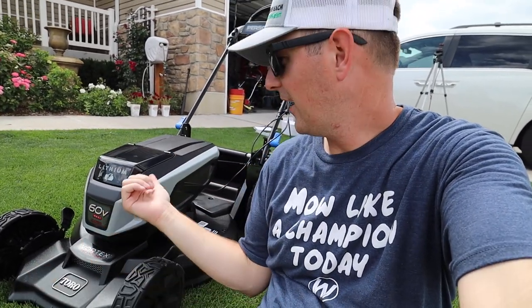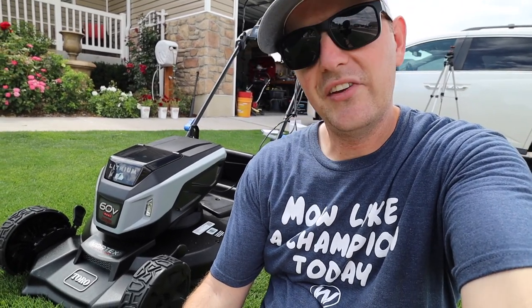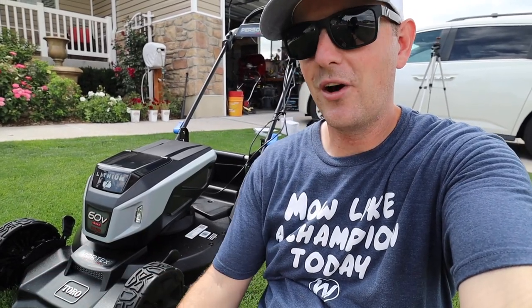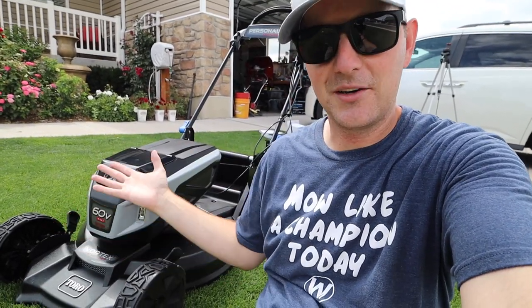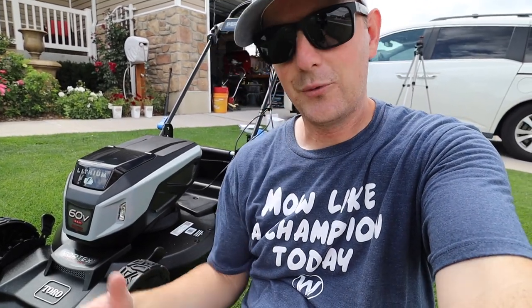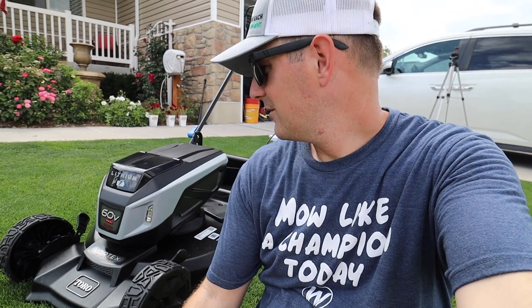I'm curious to see how that holds up over time. It is plastic parts, and it doesn't feel as sturdy as I would really want it to be. Plus, when you get grass clippings and other material flying around in here, that's gonna affect performance as well. So that's something else I'm gonna be looking out for, as well as general performance of the mower.